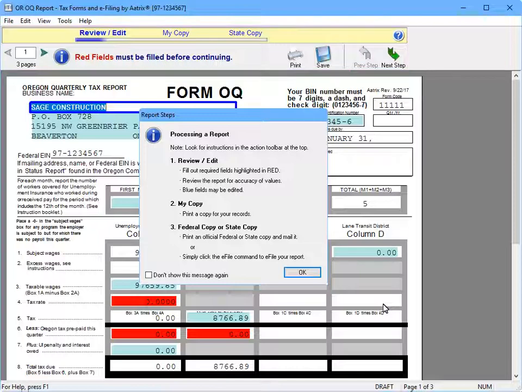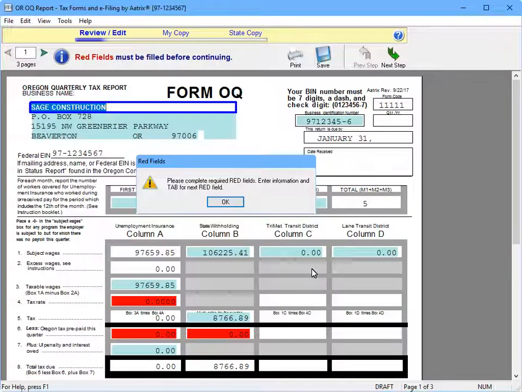Click OK to start the Review Edit stage, which is Step 1 in the report steps. Most of the information on the form will pre-fill from data in your payroll software, but there are some pieces of information you must enter manually. This warning is indicating that there are some fields you will have to enter into in order to complete the form.